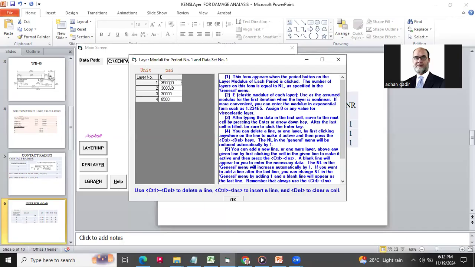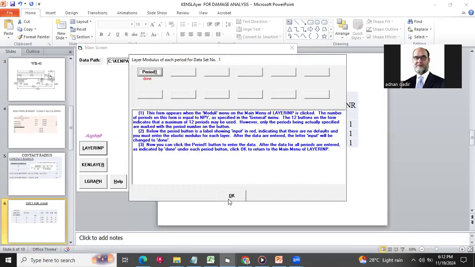Normally 350,000 or 400,000 is for the asphalt bearing course, and 350,000 is for the asphaltic base course. We have 30,000, and I assume that for CBR 6 the value for the subgrade is around 800,500 psi. Okay, we'll say okay.